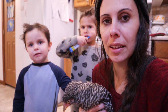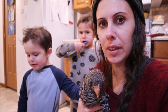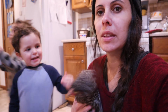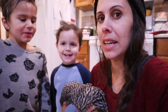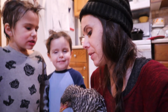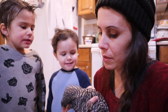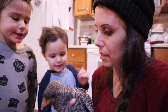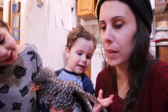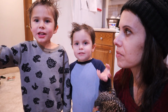So something that I love about farming is taking care of our animals, and we really love to get a good outcome when things like this happen. I know. We try to take care of our animals the best that we can, and it doesn't always work out, but I'm glad that in this situation it did. So this little gal will go back out probably tomorrow, and we're just really happy that it worked out this time.